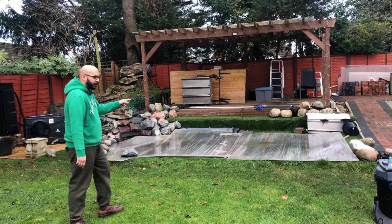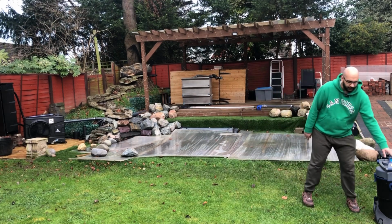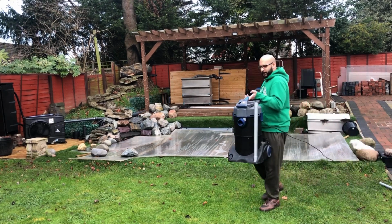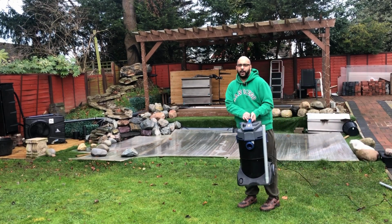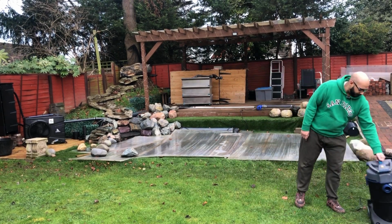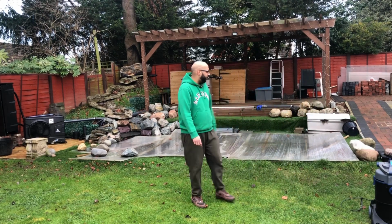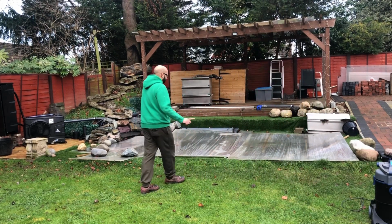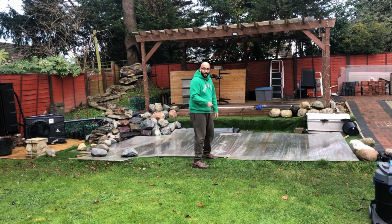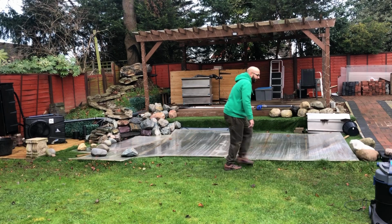So let's get these sheets opened. We are going to vacuum it today, because I haven't done that for a little while. So this is the vacuum I use. It's the Oase PondoVac 4. Good bit of kit. If you are going to buy a hoover, this is excellent. It does the job. Comes with all attachments, everything. It's got a 3 meter extending pole. So let's get these sheets off, and you'll see how I get them off. I check on them every day, so they're all right in that way.